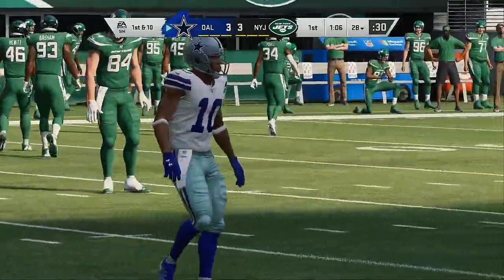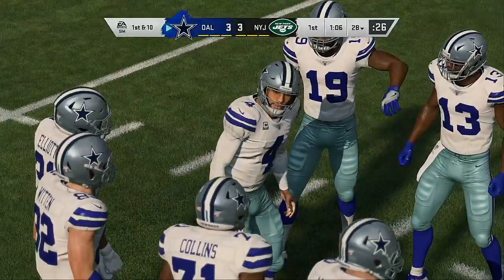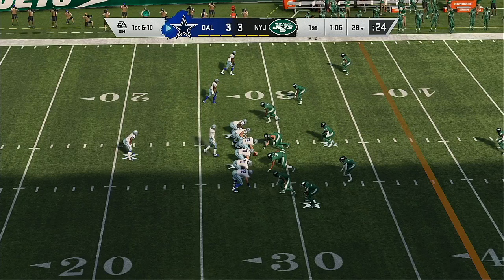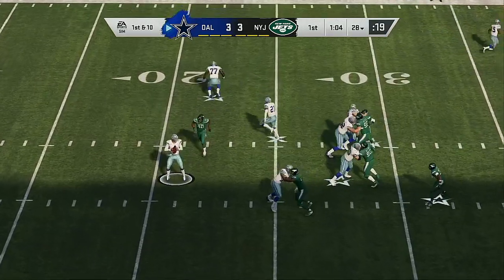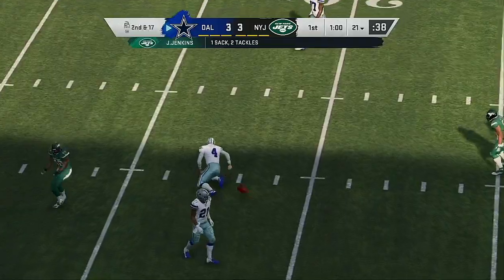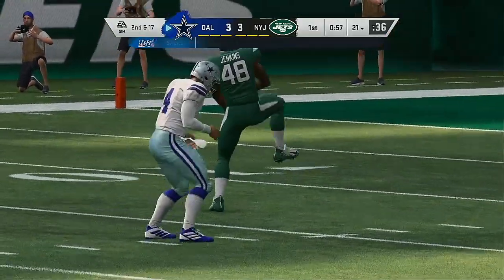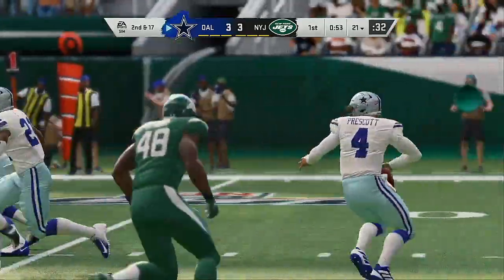And as their offense comes back out here, and you think about who they beat in those first 3 weeks, the Giants, Redskins, and Dolphins, not exactly a gauntlet. So now they're at 3-2 and tied atop the NFC East with the Philadelphia team that all of a sudden, rush coming, and he's taken down. Jordan Jenkins coming in hard there on the blitz, and he gets him 7 yards behind the line of scrimmage.